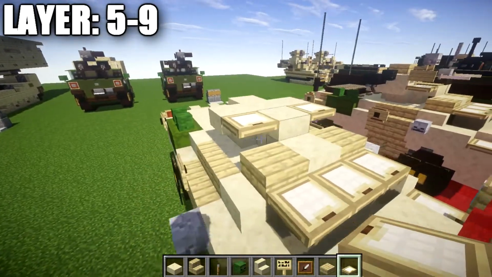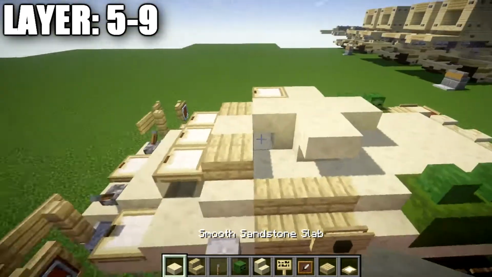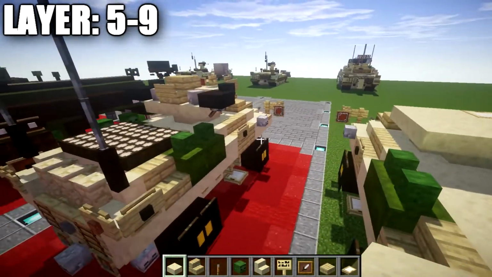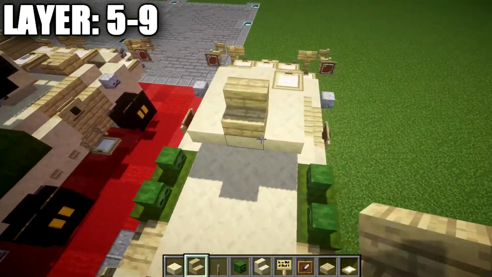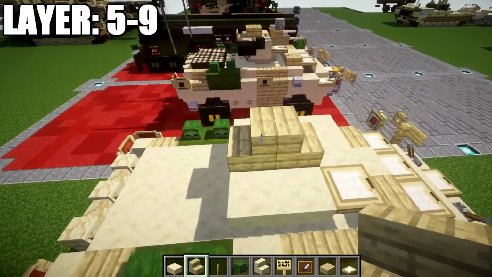Coming off the sides here, actually my bad, we're going to place down a birchwood trapdoor over here on the right side. Over here on the left side, we're going to place down a sandstone top slab. And then in the remaining corners here, these stairs, we're going to place down sandstone top slabs around the vehicle. Once that's done, we're going to go ahead and place down a birchwood stair on top of this sandstone upside down stair, and then a birchwood stair coming off this one like that.